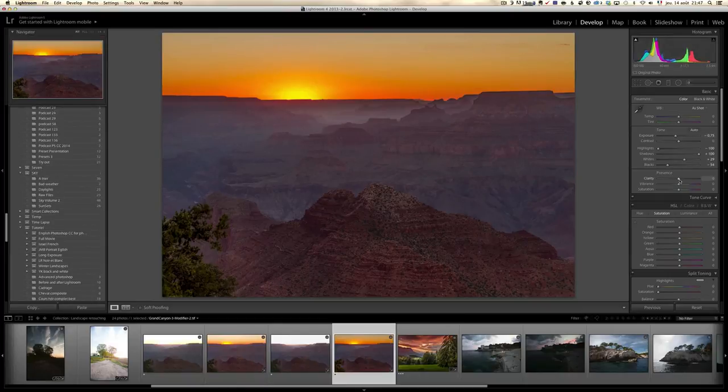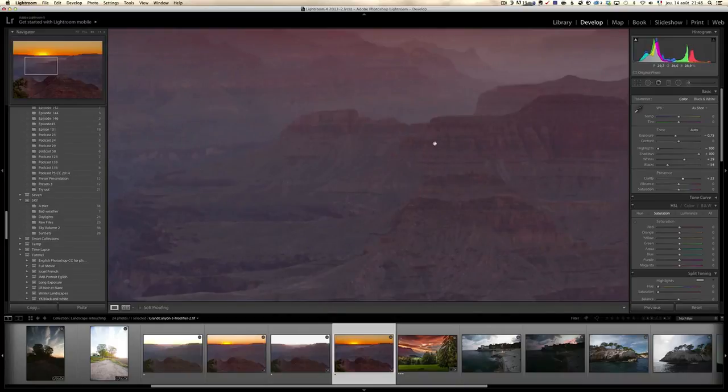And I think on this one, I'm going to add a bit of clarity. Yeah, clarity is going to do well on this one. I usually don't like to use clarity big time when there are clouds. I don't like what clarity does to clouds. So that's why I'm always very selective. I think it gives an HDR look, which is not nice.